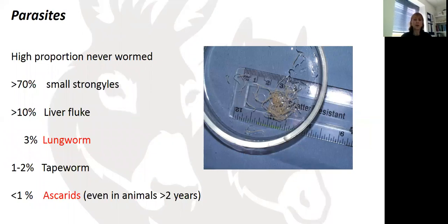Parasites. So donkeys, like horses, are subject to a lot of intestinal parasites. And we find that people, again, aren't necessarily very up to speed, and all the topics we've mentioned today could be standalone talks for an hour, but briefly, there are a lot of parasites that live within the donkey's internal organs. The most common are the small strongyles. The small strongyles are the ones that cause most of the damage, I think, at the moment in our country. We see a significant amount of liver fluke because we have quite wet pastures. I'm not sure if that would be the same in Australia. I don't expect you have the same problem with liver fluke, but for us it is significant.